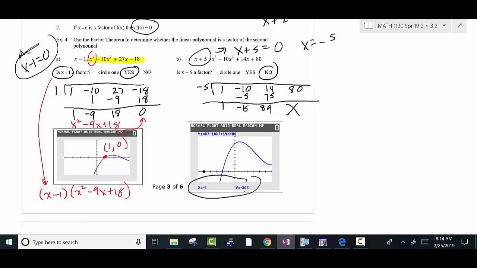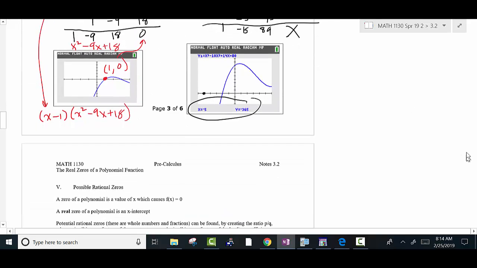So that's what the remainder and factor theorems are. They're basically pretty simple to do. We use the factor theorem to find all the zeros of a polynomial. That's what we're going to be working on today in class, finding zeros of polynomials. The next section, 3.3, is the same thing, except it's got complex numbers. Any questions so far?